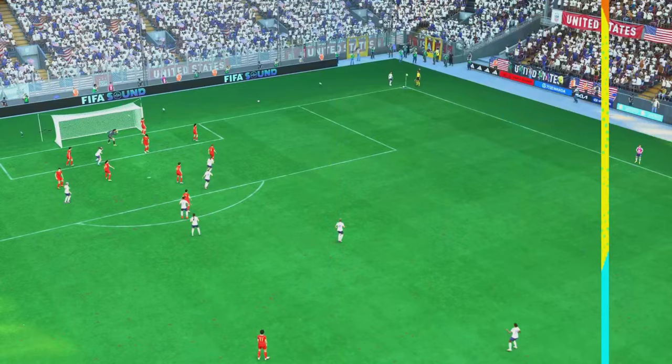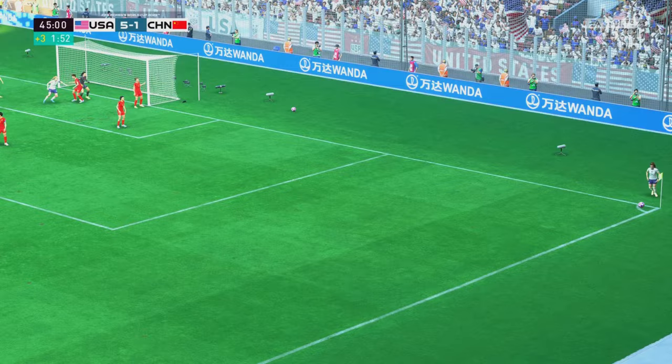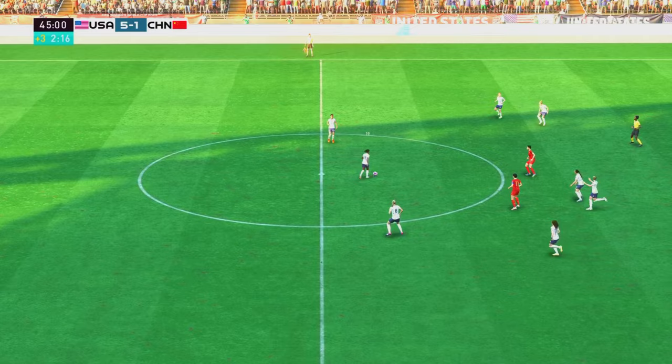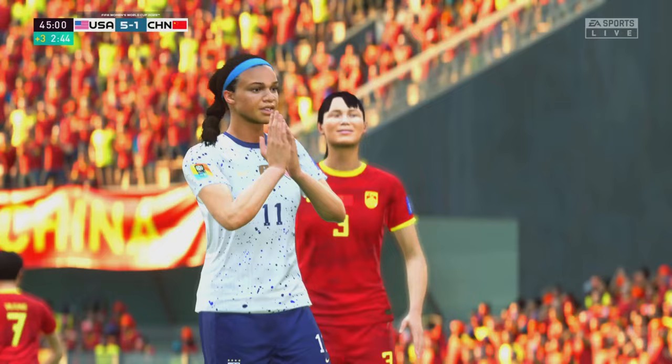Another corner conceded. What can they do with this one? Well, really, it had to be further away from the keeper. Sophia Smith. Well, really on top of her game. And in with a real chance. And that is textbook goalkeeping. Well, she made it look so difficult for the striker. That's a really good stop from the keeper. Great positioning.